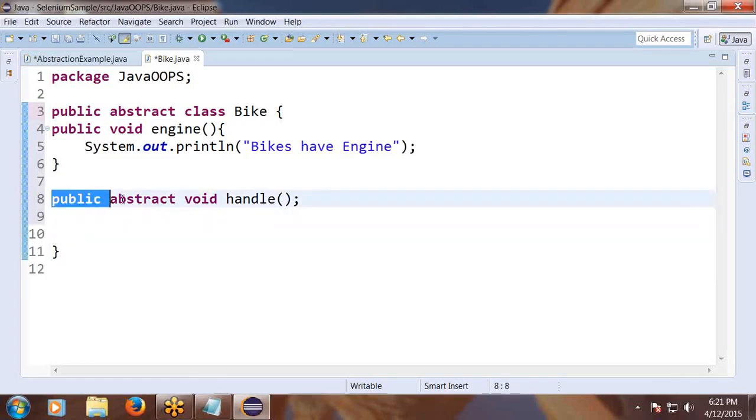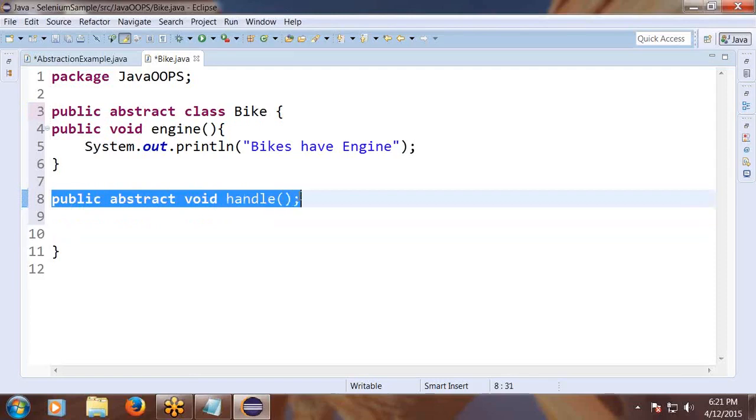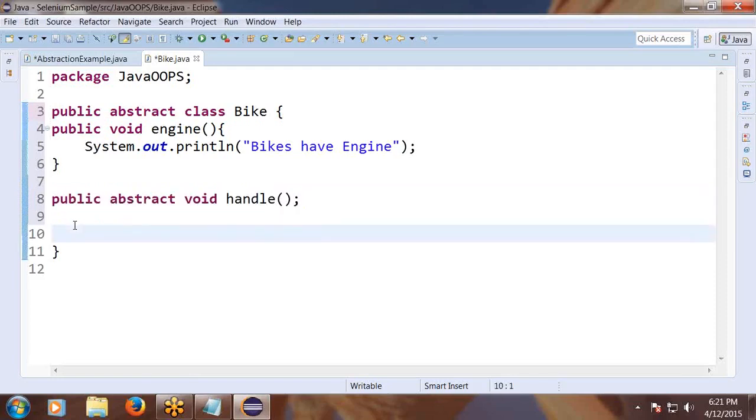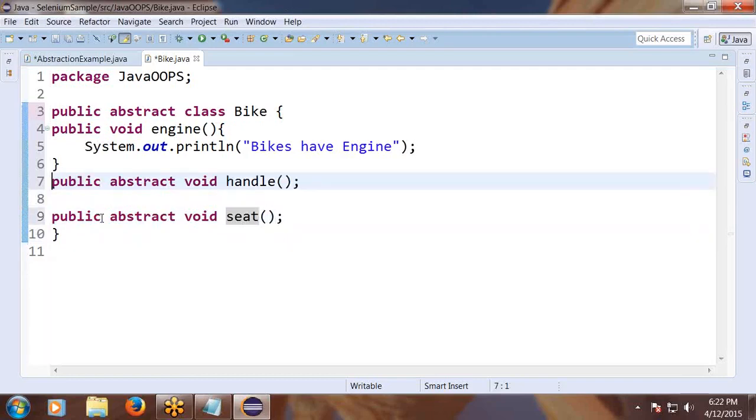Suppose one more abstract. So see, this is the main class. In this main class, one concrete method and two abstract methods. And next create one more class.